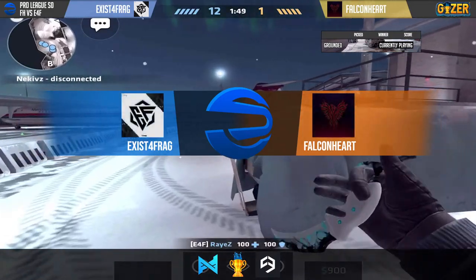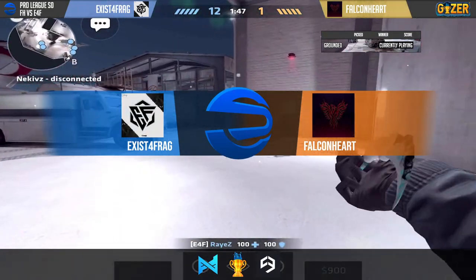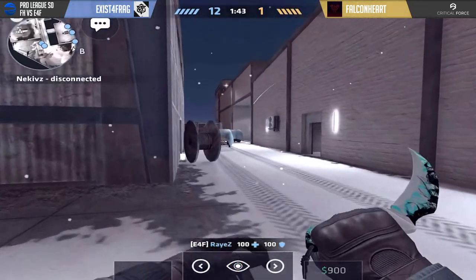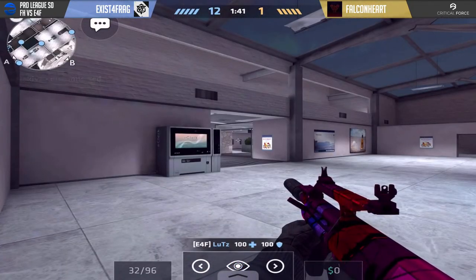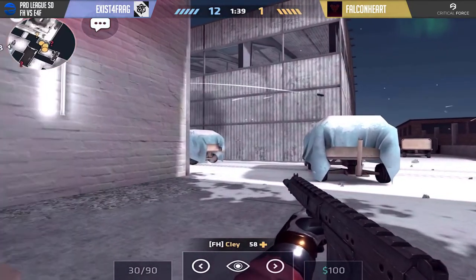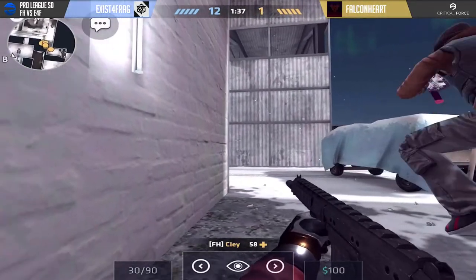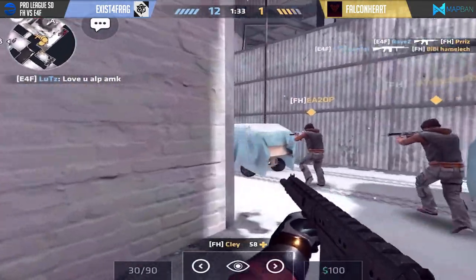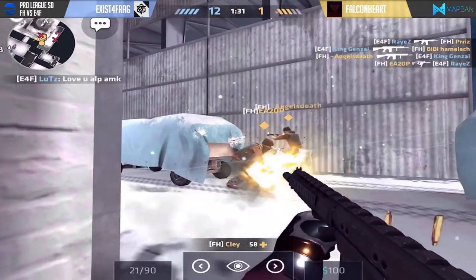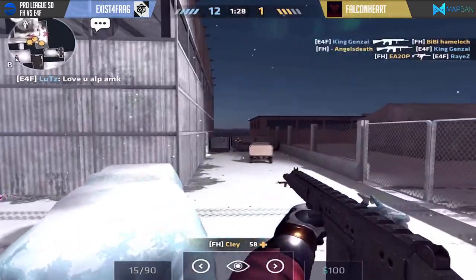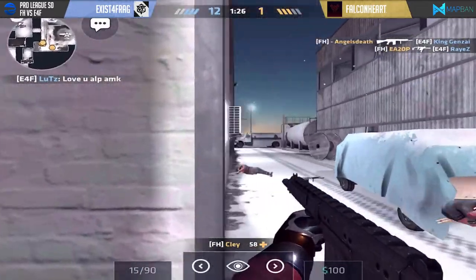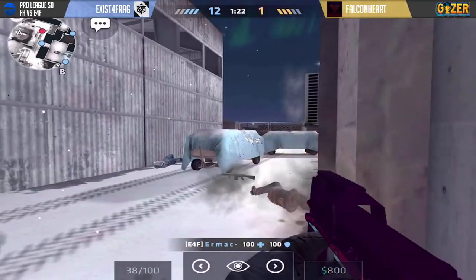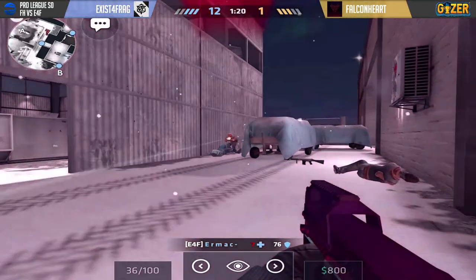Taking it one last look. Or maybe not. Maybe FalconHeart can pull something off here. You never know when something changes drastically out of nowhere. FalconHeart, still doing everything they can, and Reyes already giving up praise here. They have lost so many players here, or they're retaking it. EA2OP and Angel's Death taking on both players. There still might be some alive. Are they going to go for a rotation? Are they not? And Max still with a P9 here, trying to take him out.